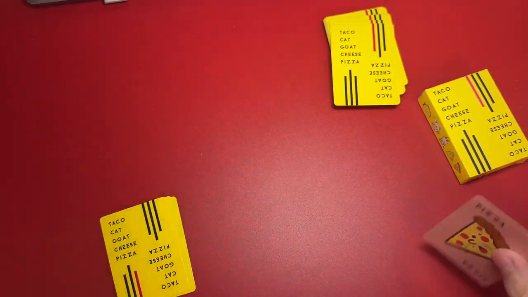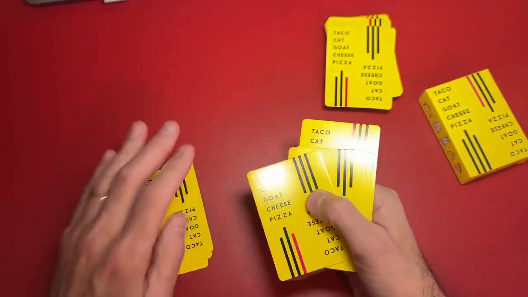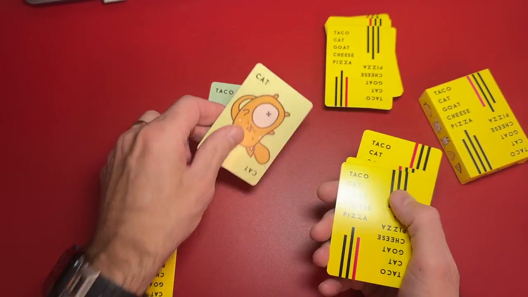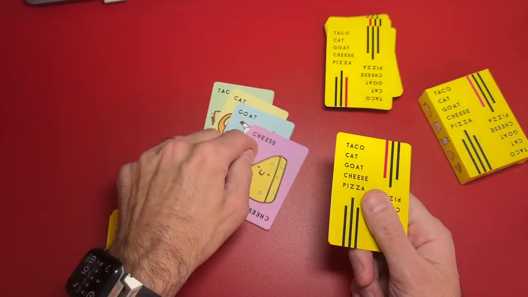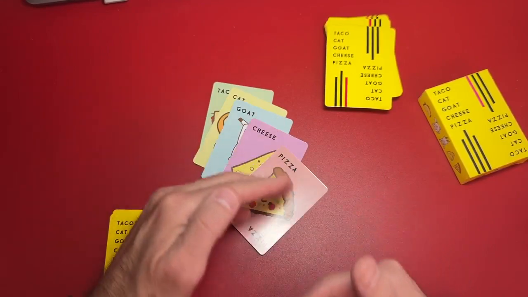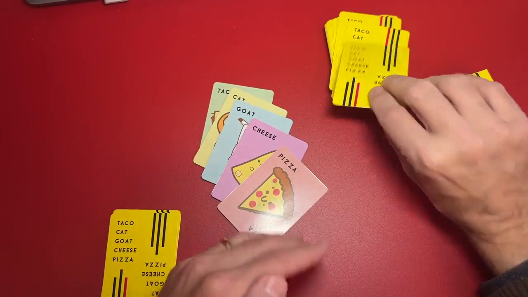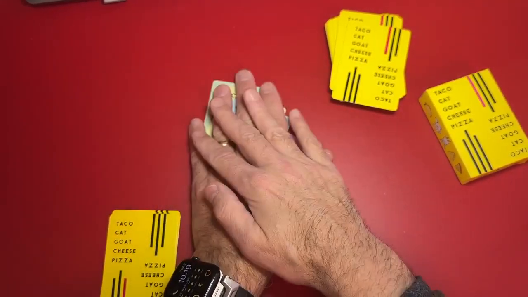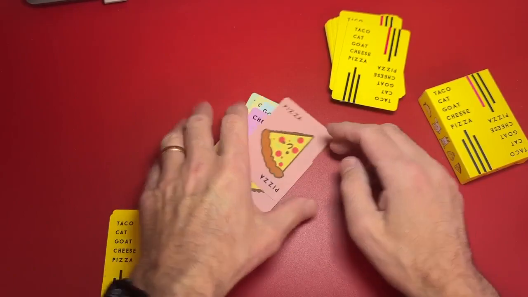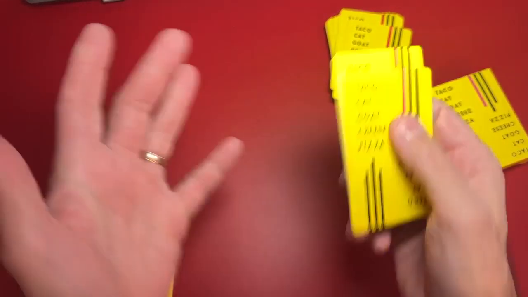I'll explain to you one more time how that goes. Everybody gets the cards, it goes around, people start saying all the things. So say taco, cat, so it matches what you're saying. Goat, it is a goat. Cheese, pizza. The next person again starts taco, you keep doing it over again. They slap down, they say taco, pizza comes up, everybody slaps their hand down. The last person who does it gets those cards. And that's how you keep rotating it over and over, and that's pretty much how the game works.